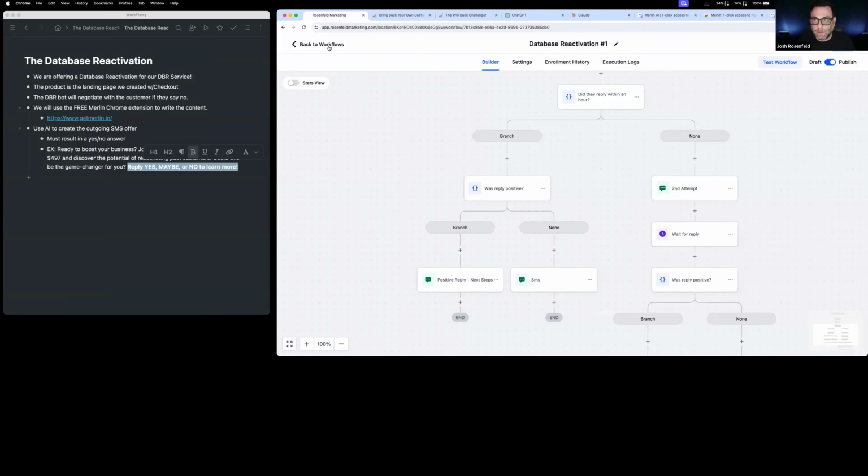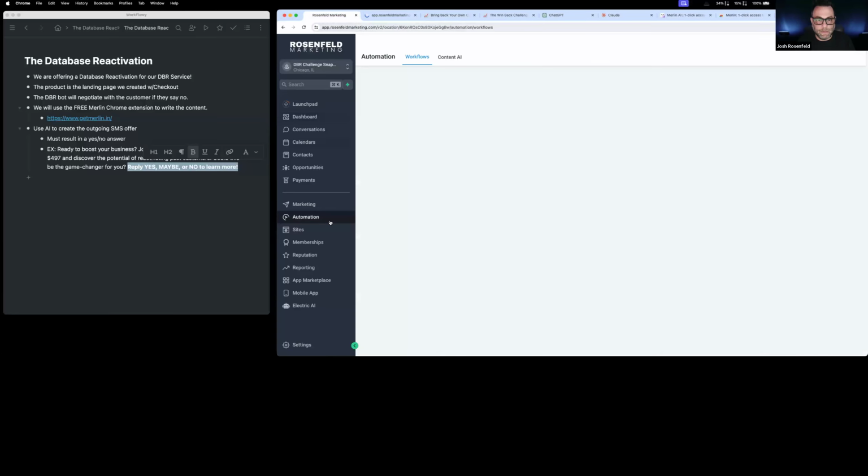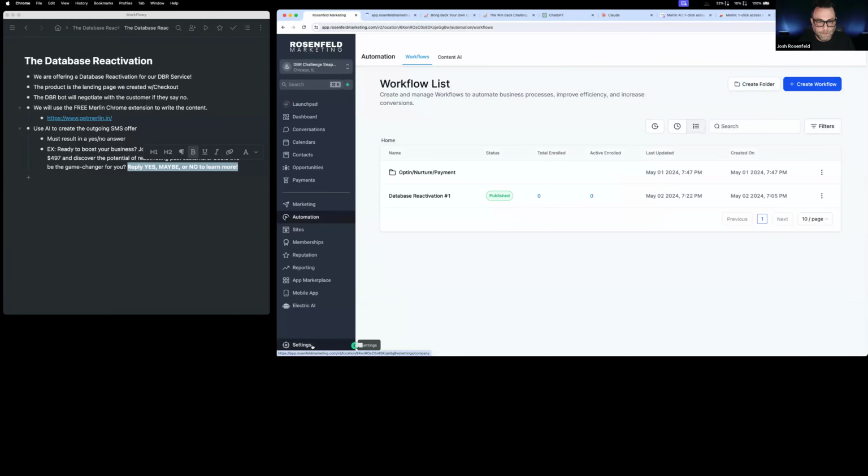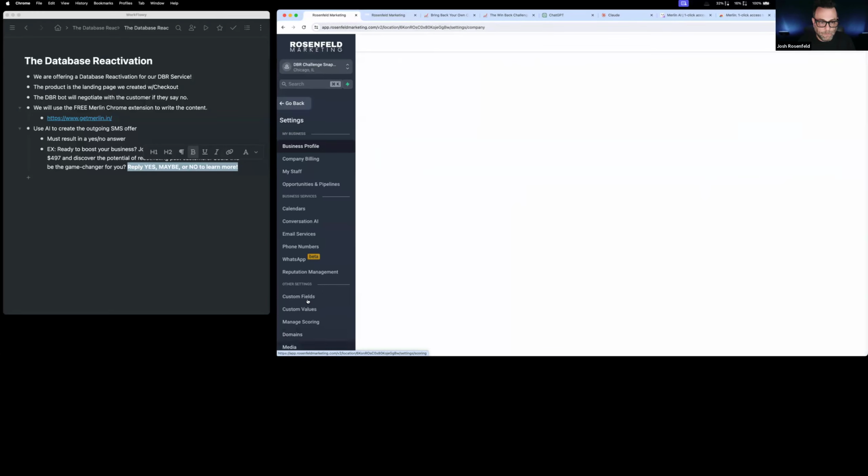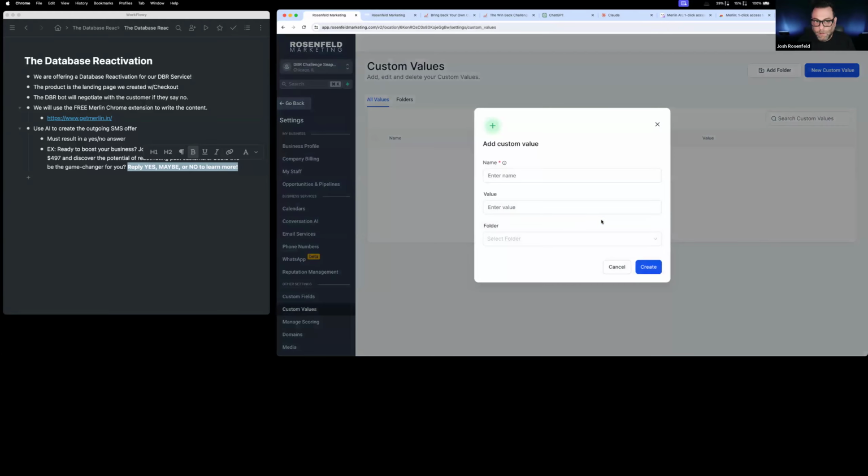Save. So I'm going to duplicate this page. I'm going to make a custom value for y'all, which is offer link.